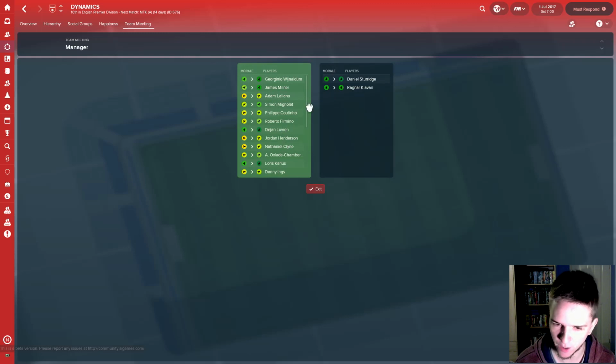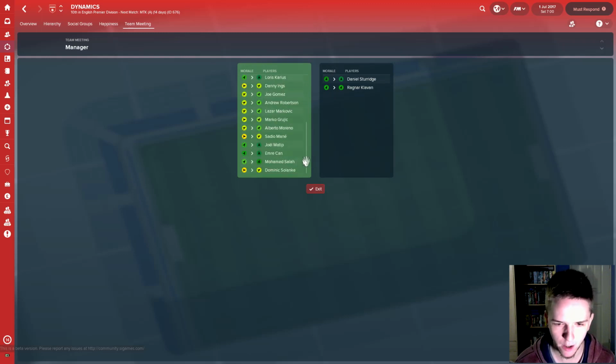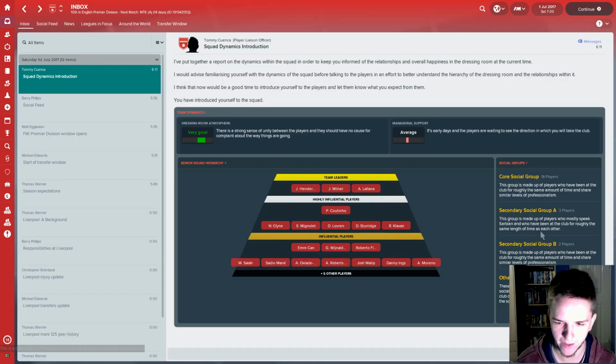Superb morale for Dejan Lovren, also Karius, Matip, Can, and Salah as well. Sturridge also superb. So that's a good start. I like that. Good dressing room atmosphere. Managerial support is average. We've only just started out.